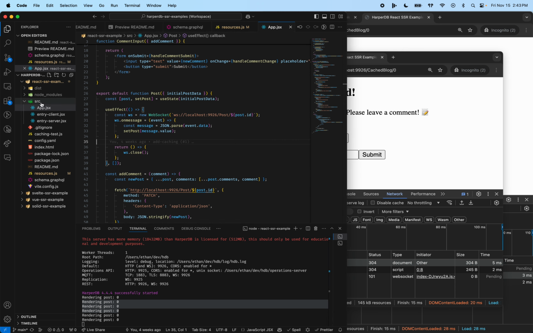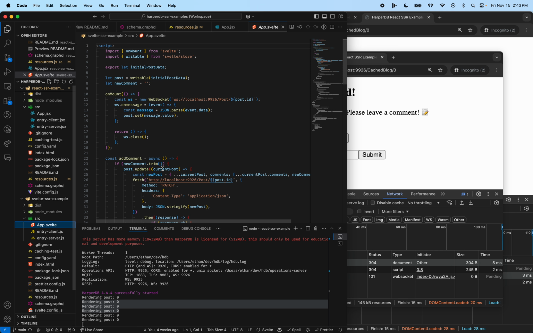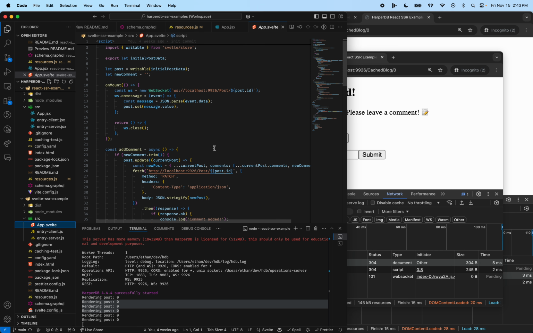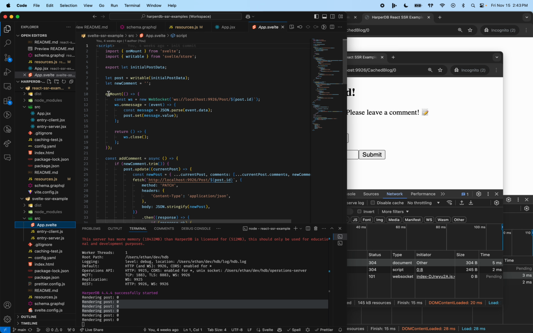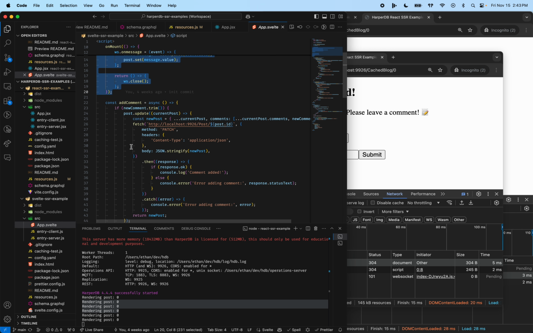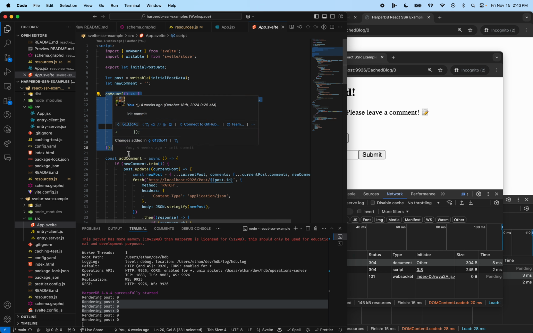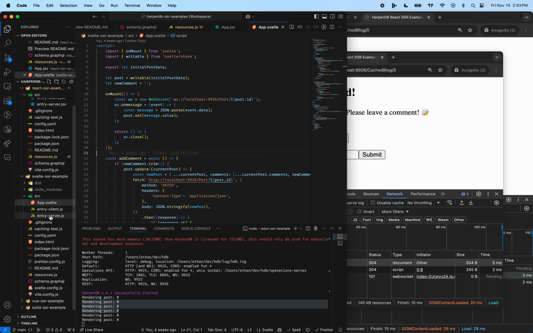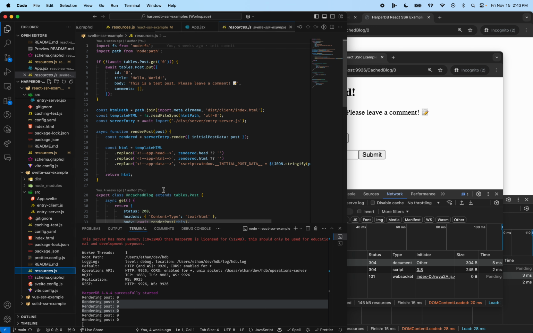And depending on what your preference of front-end framework is, we have examples built in all different popular front-end frameworks, including Svelte, and this does the exact same thing. It uses WebSockets to keep the live data reloading, and it has a renderer method very similar to the React one.